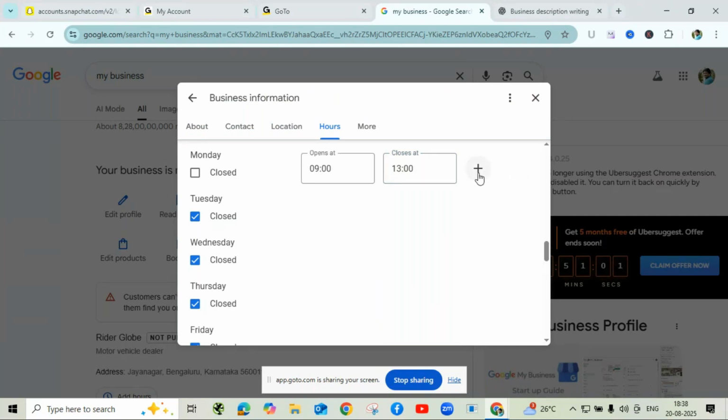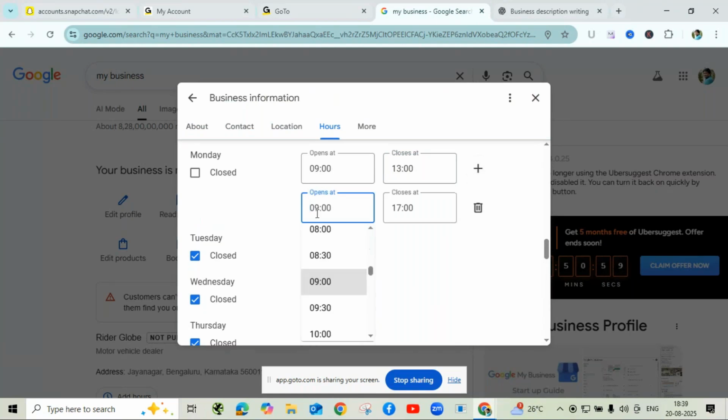If I click on this plus, it will allow me to add one more timing. So I can give the second shift.